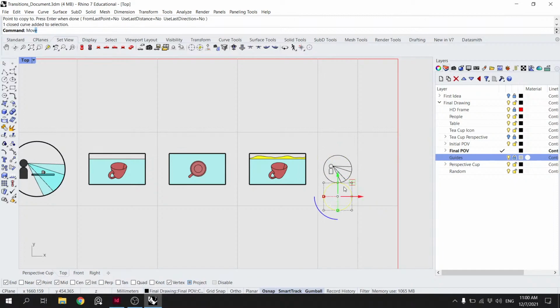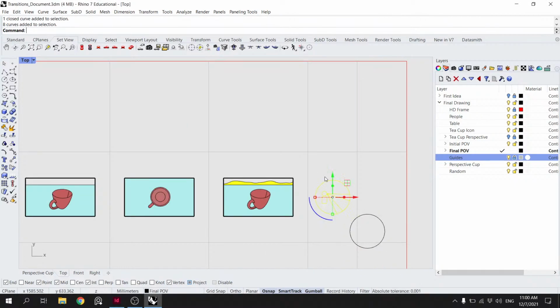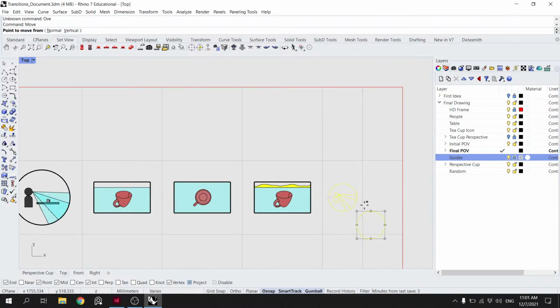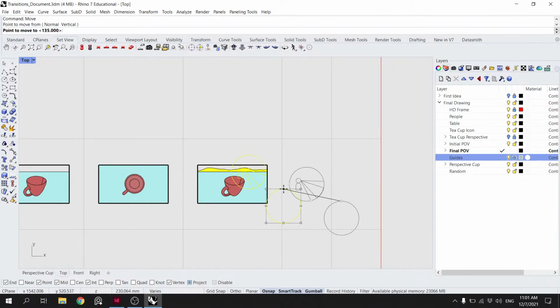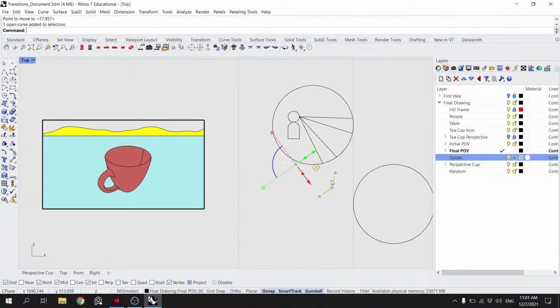Okay, and move the circle from there to there. Perhaps that point should go mid. That gets moved up to there.